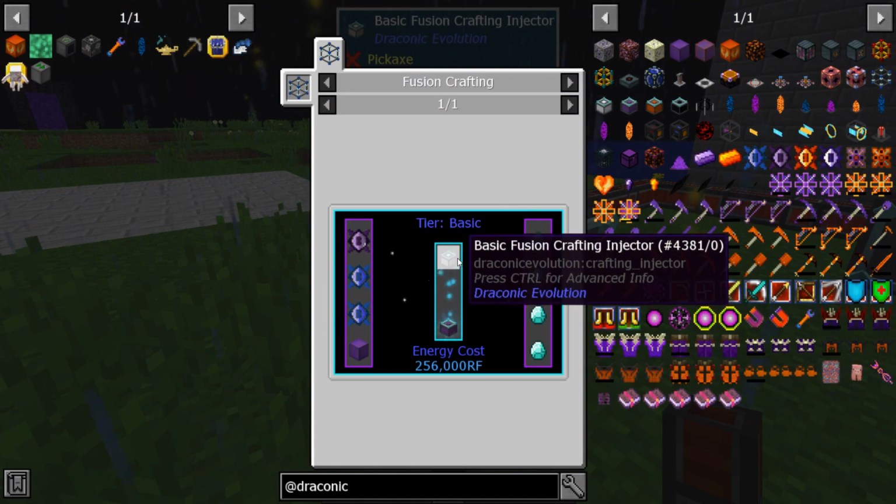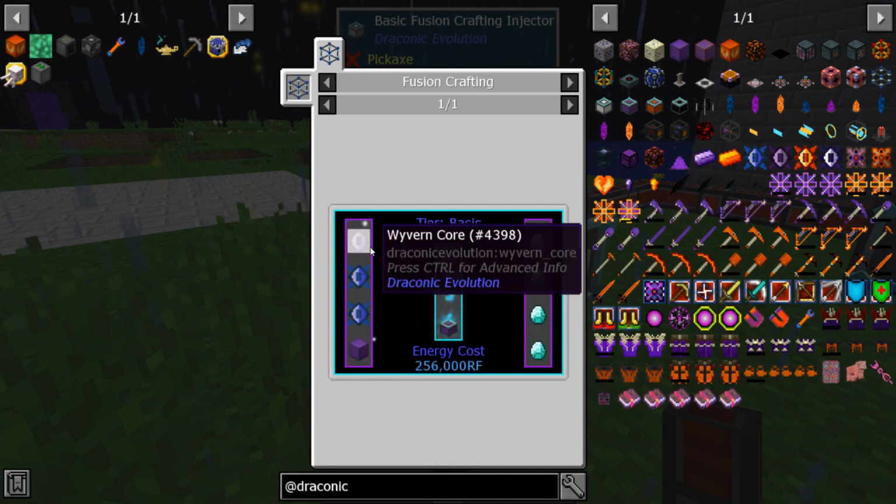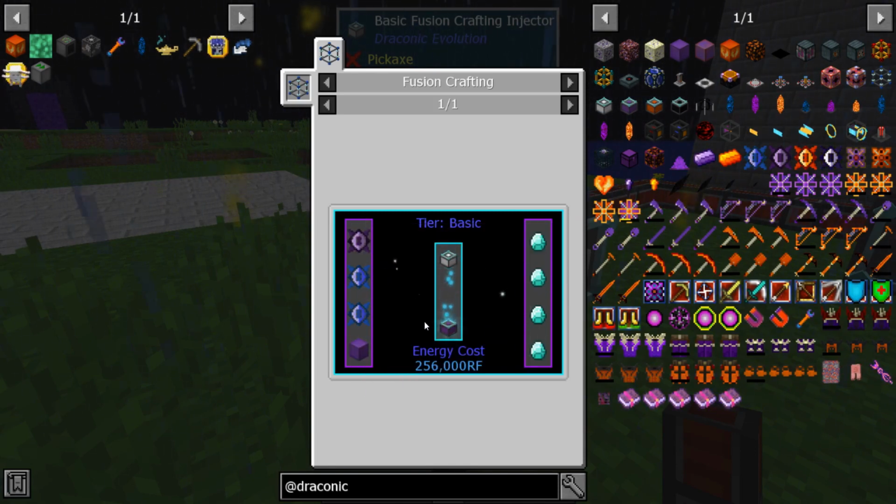So what we're going to end up doing is taking one, craft it up, and then start replacing them one by one. So let me go grab all these ingredients and I'll be back.